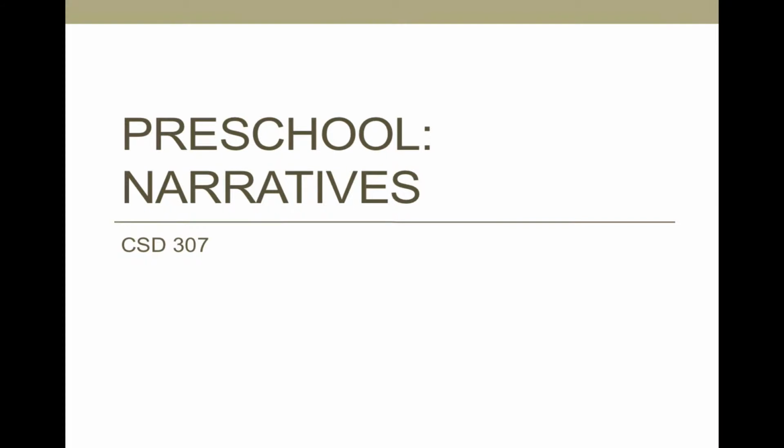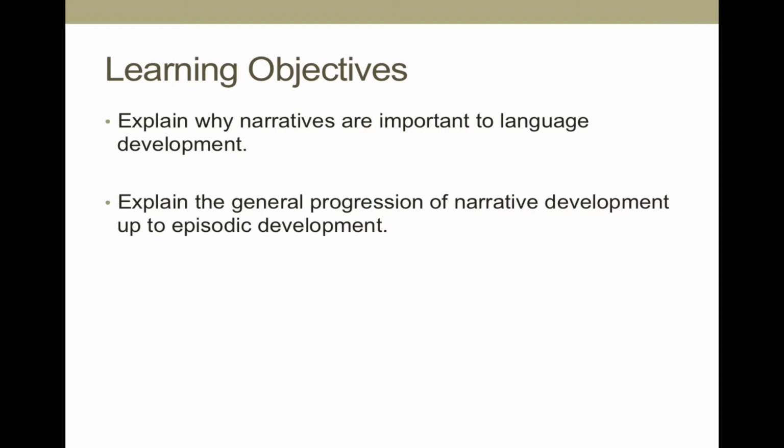And so what we're going to do now is specifically discuss the development of narratives from about Brown Stage 2 through Brown Stage 5. And so our learning objectives for this lecture are to explain why narratives are important to language development, and then I want you to explain the general progression of narrative development up to episodic development.